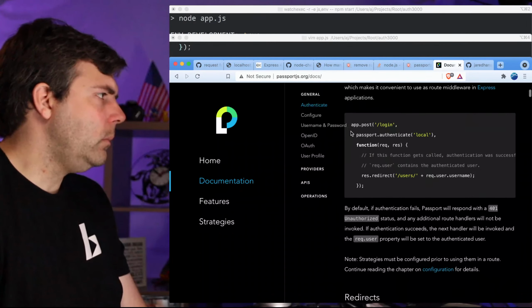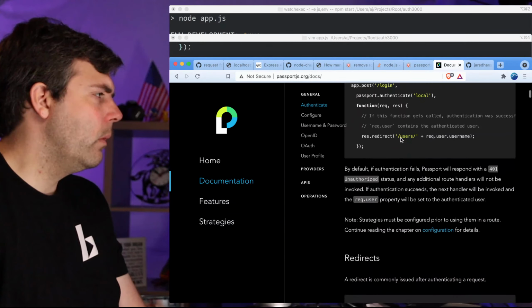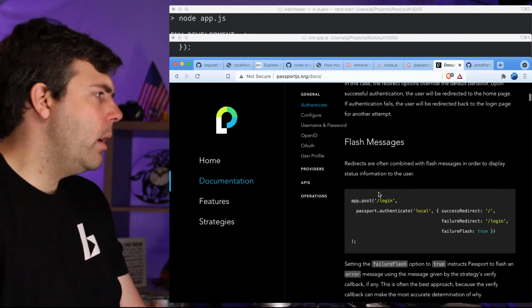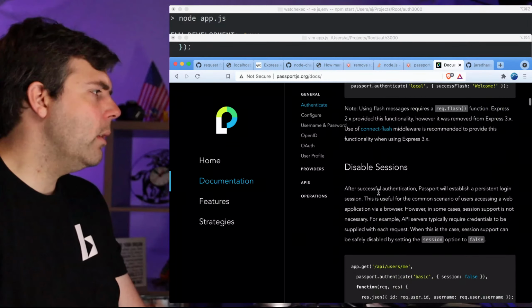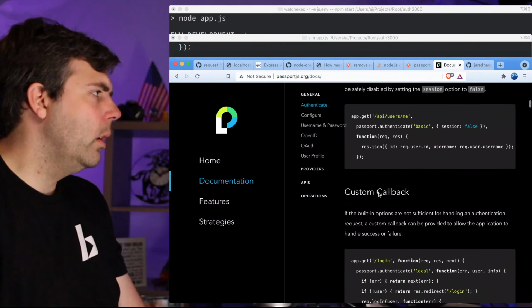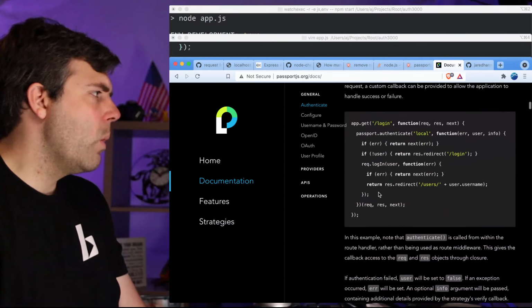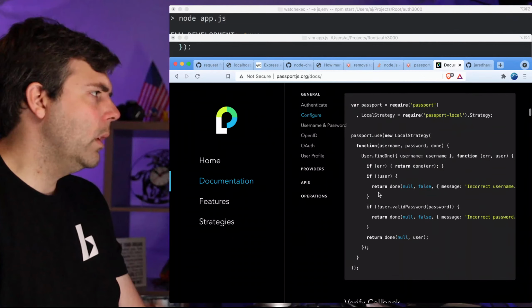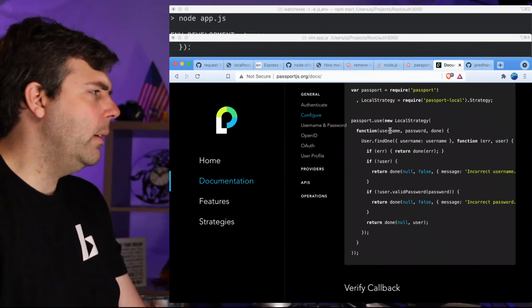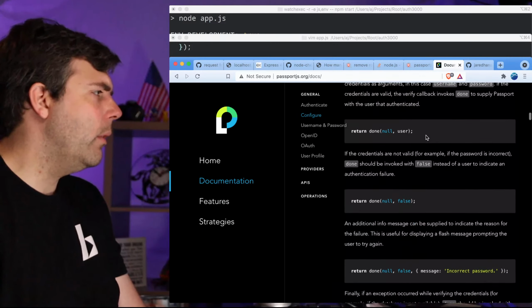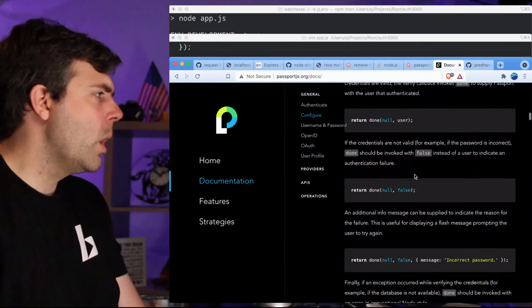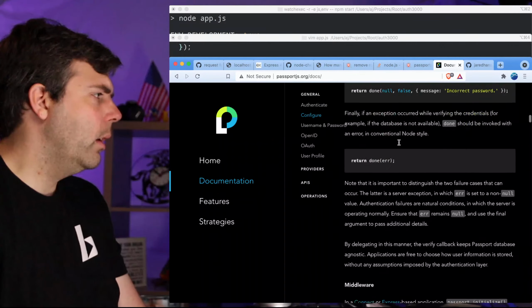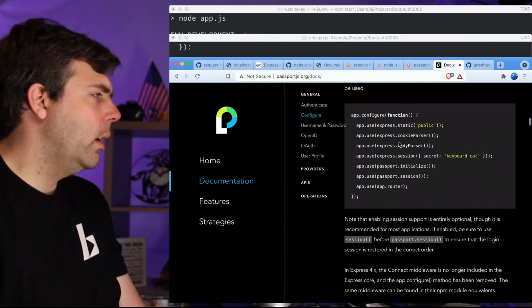Yeah, this is all really old school stuff too. I think this is all cookie based, user password based. Obviously it's got OIDC in here too.